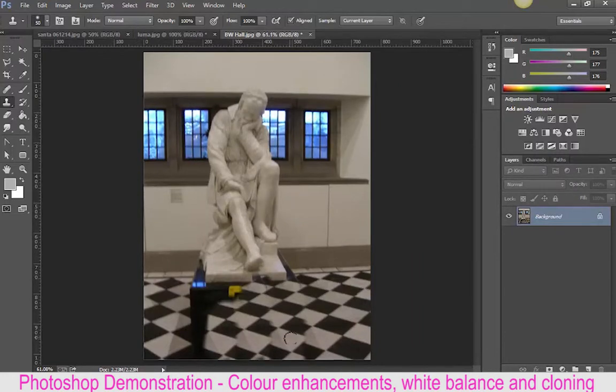People seem to take a sample from one area, they keep going back to the same area. Okay, so a pattern will develop. If you take a sample from here one time and here another time and elsewhere, and you build that up, you will be pattern free. And the last thing that you really, really want is for somebody to look at your image just going, that's cloned. Okay, you want to make it as flawless as possible, essentially.